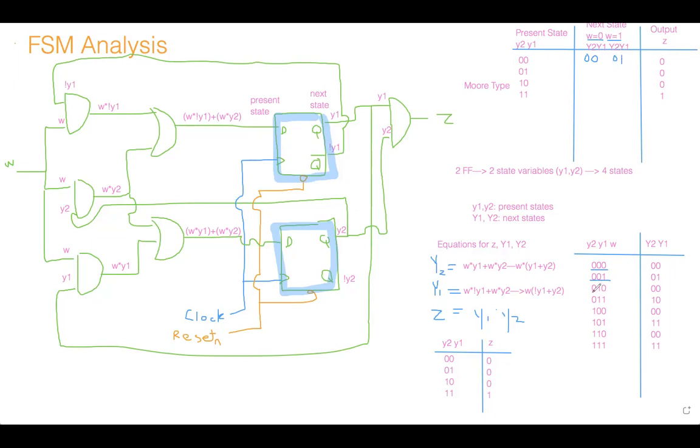And then my next one, it was 0, 1, 0. So 0, 1's here, and then our W is 0. So that produced an output of 0, 0. So I can write 0, 0 here. And then it was 0, 1, 1. So looking here, 0, 1, 1, 1, 0. And you can see it's just going to go down there. So I'm just going to copy the rest over, keep doing that same routine. And then you're going to get all your specifics that you need. 1, 0, 0, and 1. Okay. So now we determined all of the specific next states.